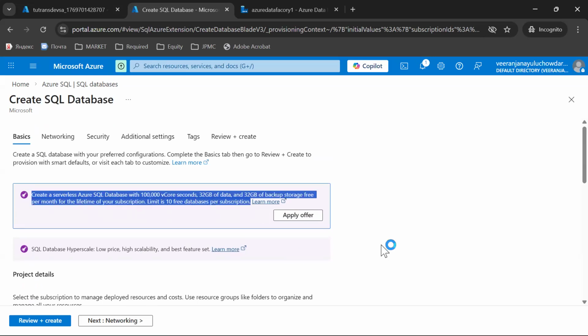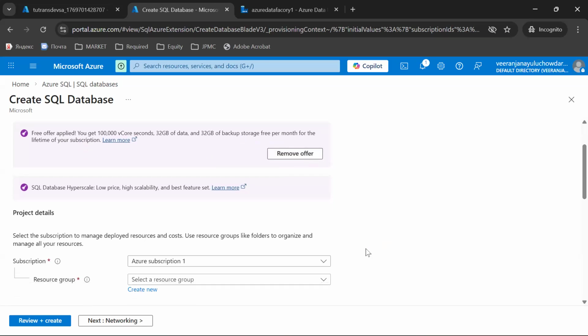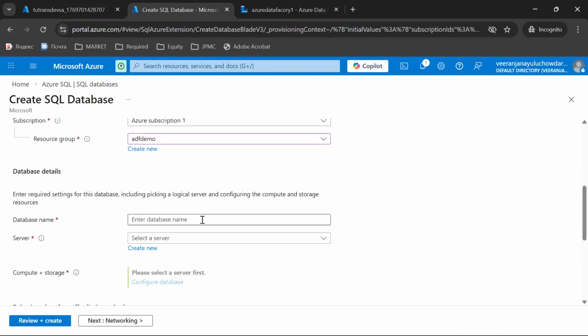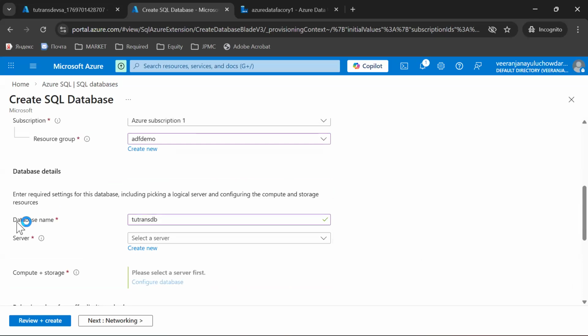Just go and say apply offer, so that you get some extra space for the first time. Then I select my existing resource group, and for the database name I give TU trans DB, a simple one.